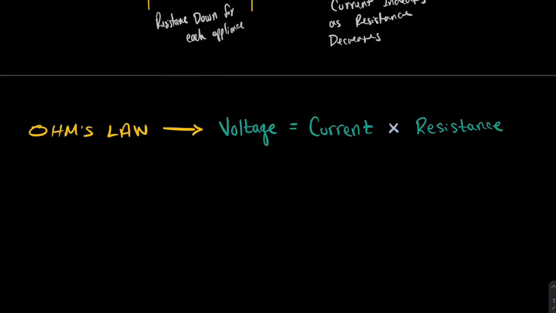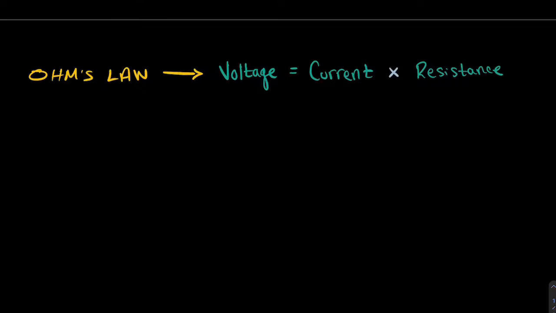And what's nice about this is that we can use this to help calculate either voltage, current, or resistance in our system. So if we know two of the things in our system, we can figure out the unknown. And this becomes useful when we're actually building circuits, right? Because we've seen, and I'm sure you've experienced in that PhET simulator, what happens if the current is too large for your system. The whole thing catches fire, right? So when we're building our circuits in real life, if we know the voltage and if we know the resistance that's going through the system, we can calculate the current, and we can figure out whether that current is going to be too much or too little for our system, so that it doesn't overheat or catch fire or do anything terrible.